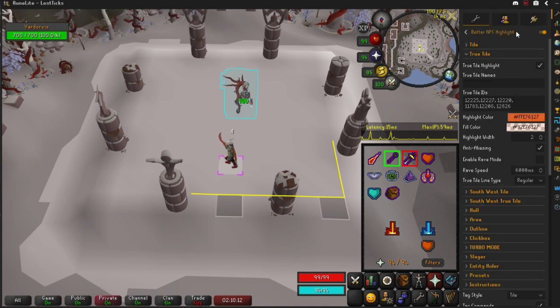Another plugin we'll need is called Better NPC Highlight. Using these true tiles under the true tile section and marking them will let you see the true tile of the axe, which will help you skip. Finally, something I find useful as well is to highlight Vardorvis using Better NPC Highlight and highlight his hit points.